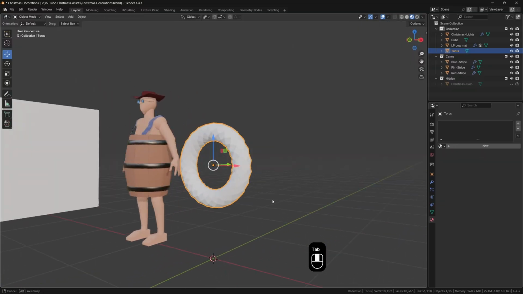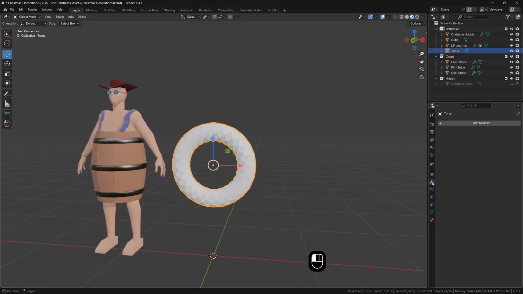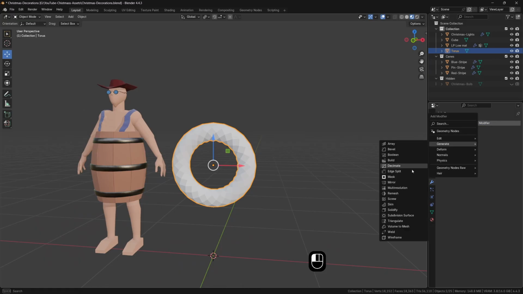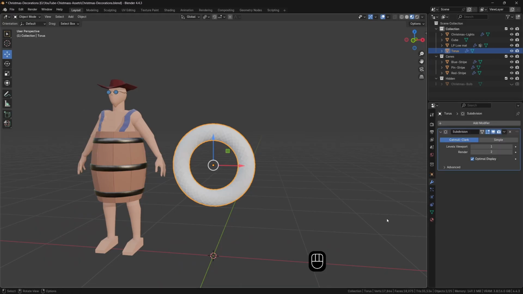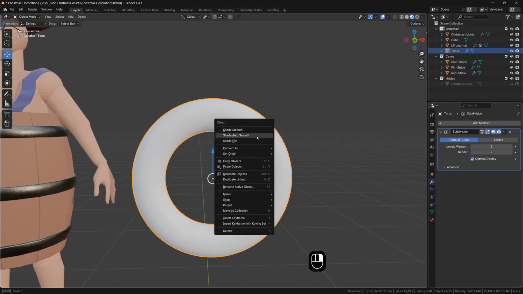See how blocky that is. So we're going to go to the modifier panel over here on the right. Add modifier, Generate, Subdivision Surface. Make that 2 iterations. Right click, shade auto smooth.